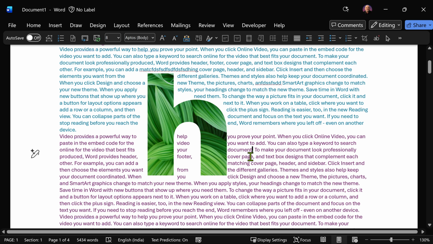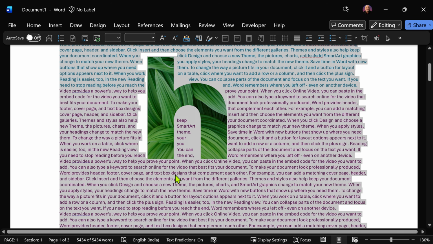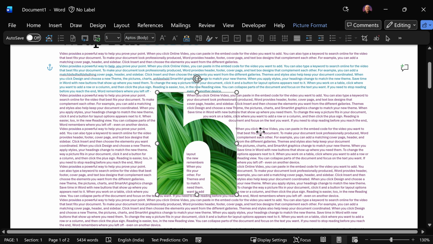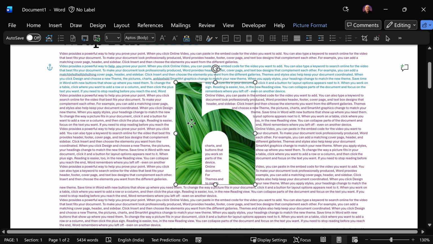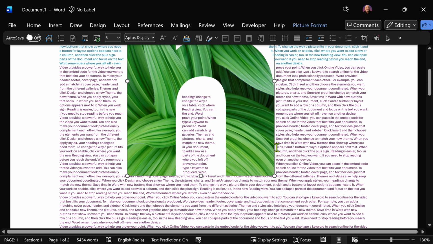Now, just to prove the point, I'm going to reduce the font size and see what happens there. When I move this, everything will adjust automatically. If I resize this, again, text will adjust automatically. You'll notice that the text is getting stuck here. So what do we need to do?